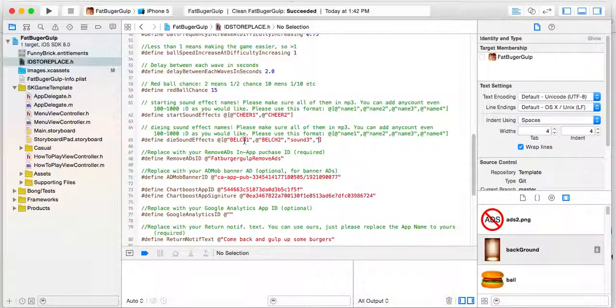So what this means is every time you start the game, or every time you die, or the game's over, this is the start, it'll make this sound. And the next time, it'll make this sound. So if you want it to not be so monotonous and boring, you can add more sounds. I've only added 2. I could probably have added quite a bit more, and I'm sure I will with an update, but that's all I have for now.